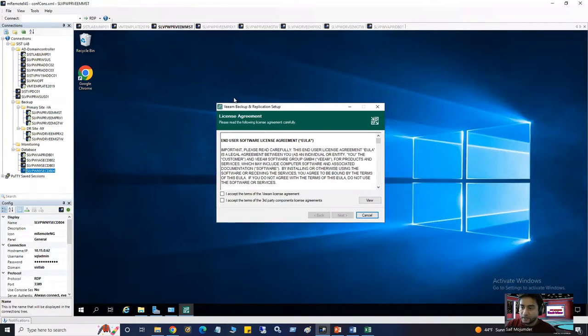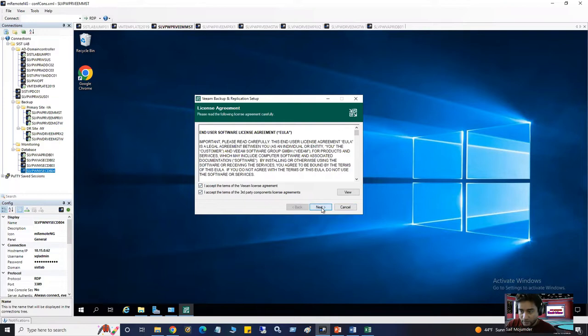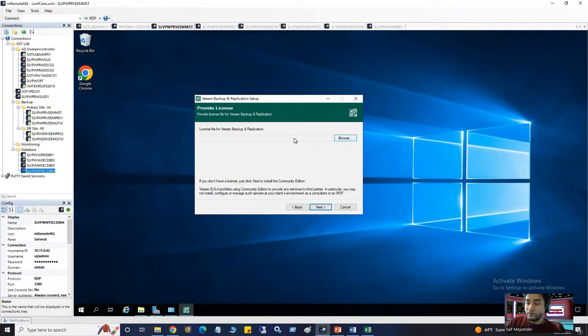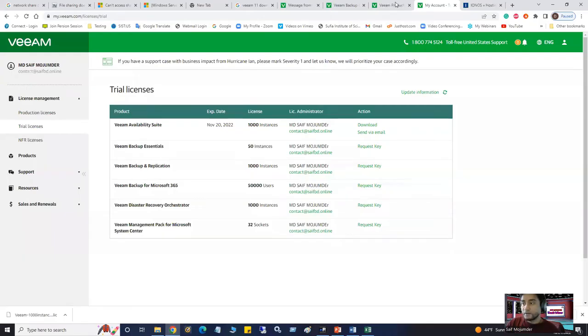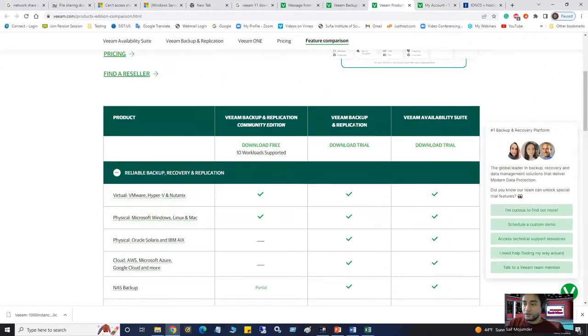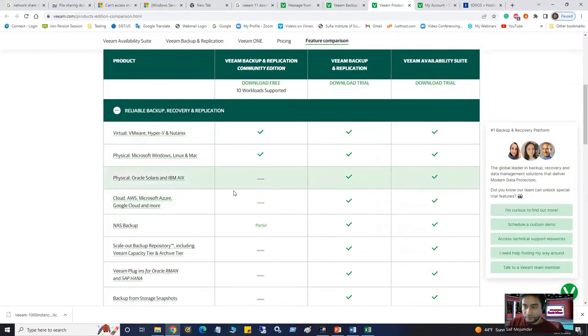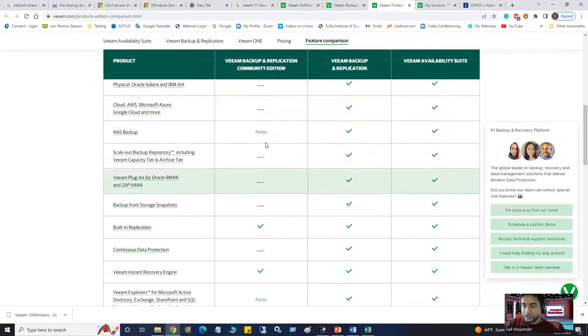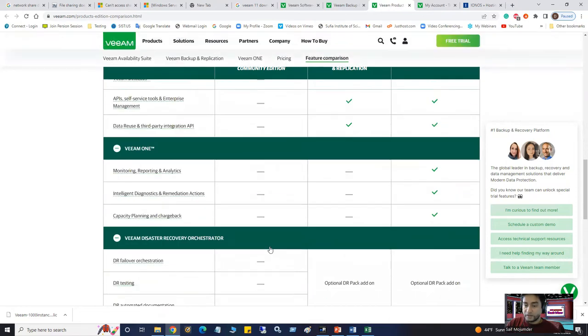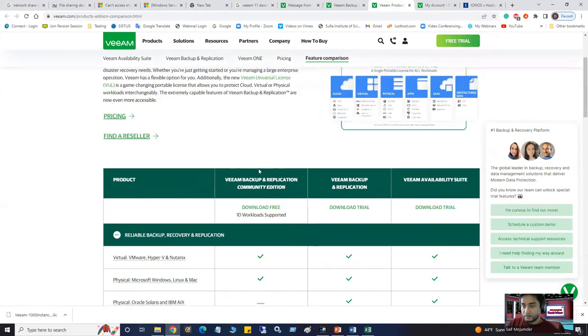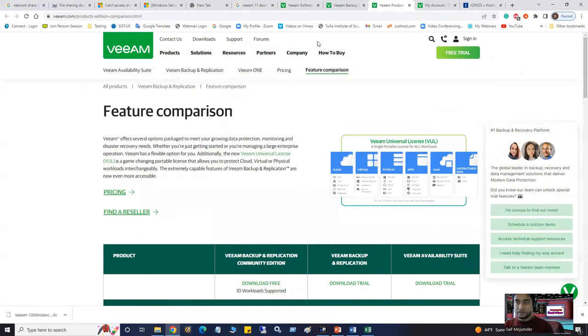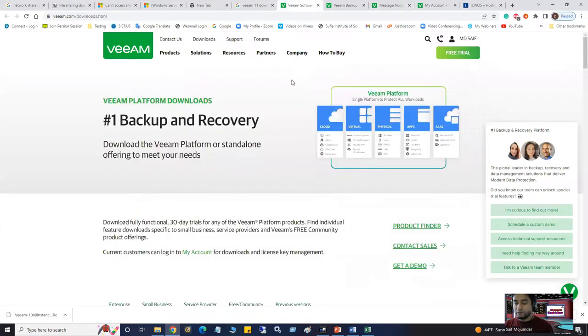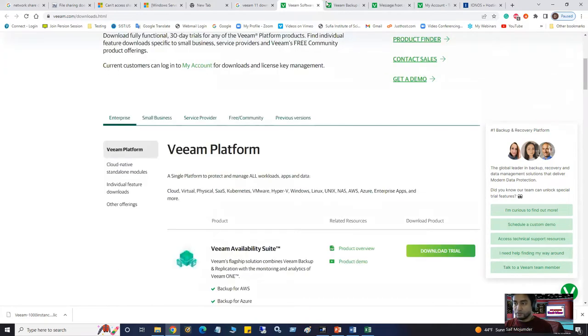All right, so I got it, right? I got this one. So you have to accept both, click next, and then the license for Veeam Backup and Replication. If you don't have a license, you can just go next, and if you hit next without providing the license, that means you are installing Community Edition, and Community Edition has some limitations. This is the difference between Community Edition and Veeam Backup and Replication Enterprise Edition. Some features are not available on Community Edition, and some of them are partial. That's why I recommend it, and also you cannot practice Veeam ONE with Community Edition. So you should register with a personal email address, like the way I created, rather than a business email address, and then download the license.